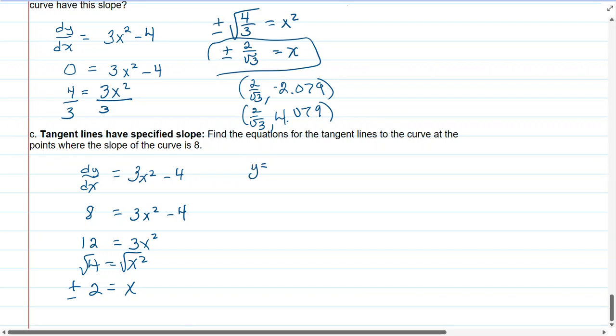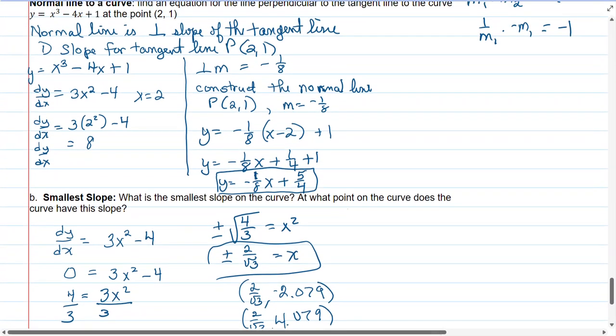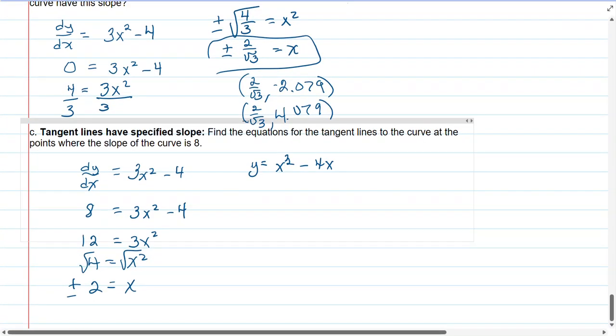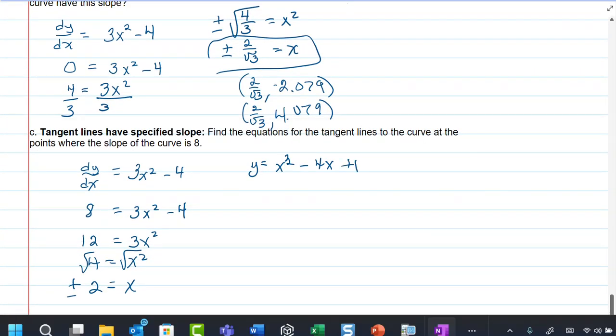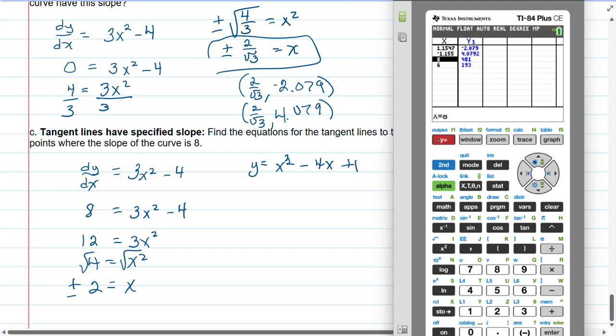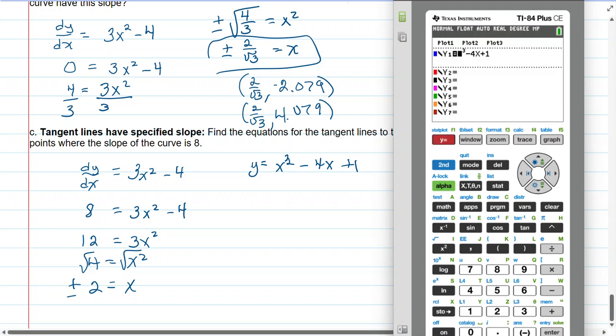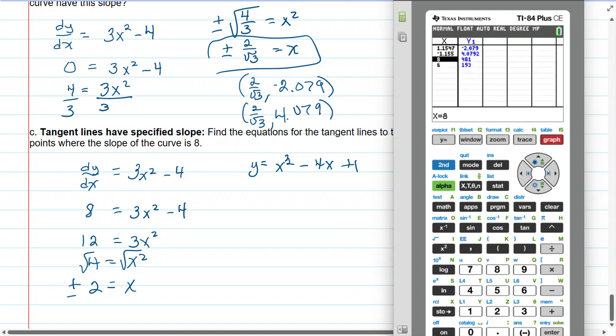Now what we need is our function. Oh, such a cube. I know you see it. What was the original was +1. I hope I put... Yep, I did. I'm making sure. So I'm going to go second calc value, and I'm going to enter 2 and -2, and I'll get values of 1.